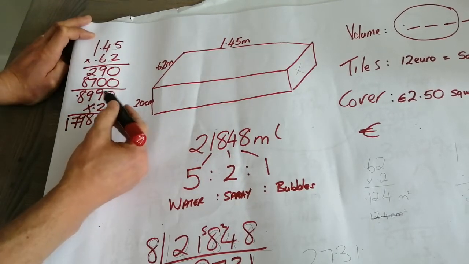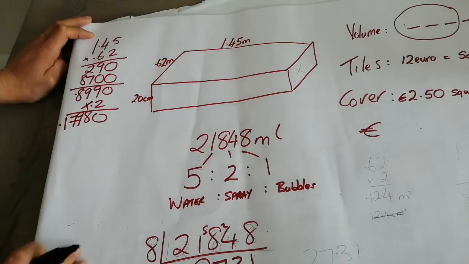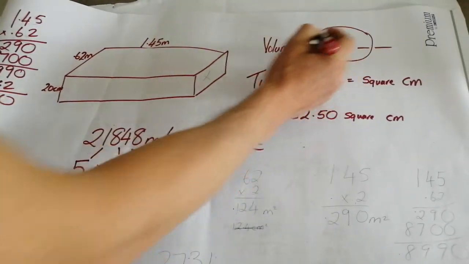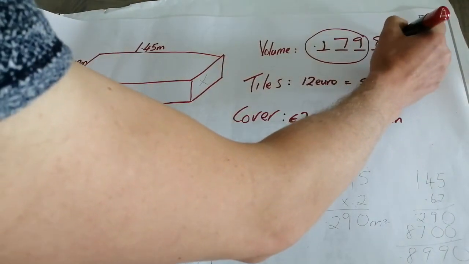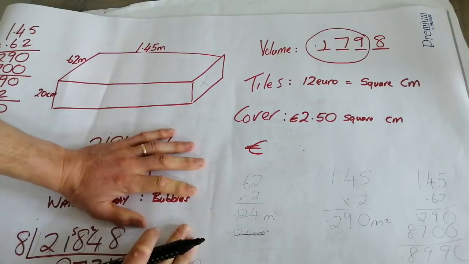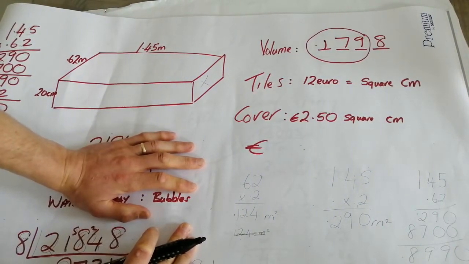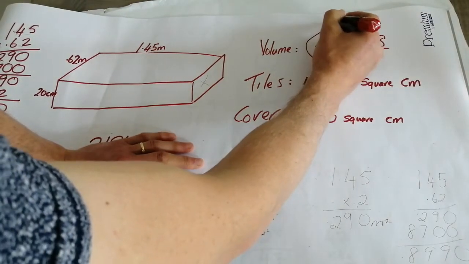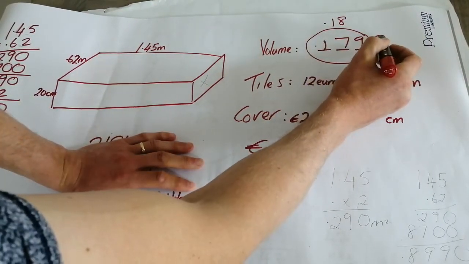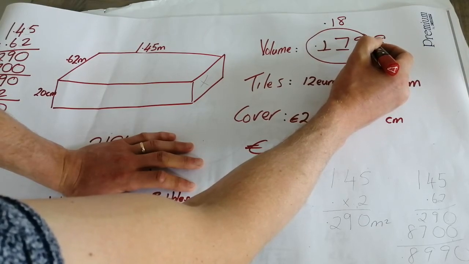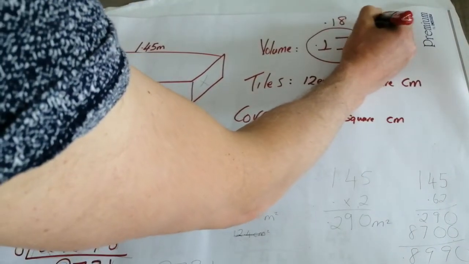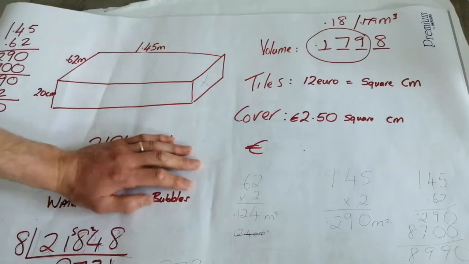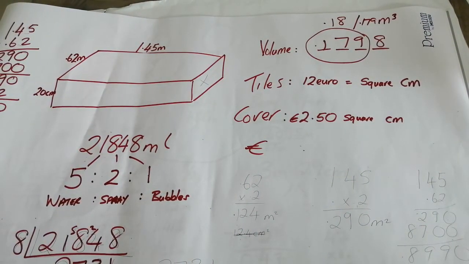In the question, 1, 2, 3, 4, 5. Okay, so the volume is, on the camera, yeah, 0.1798. And if I was to round it up, we'll go to like 0.18, because that would round up to that. Yeah, that'll become 0.18 or 1.179 meters cubed. Okay, and now this is the part I made the mistake on, so we'll just do our best with it and see how you get on.